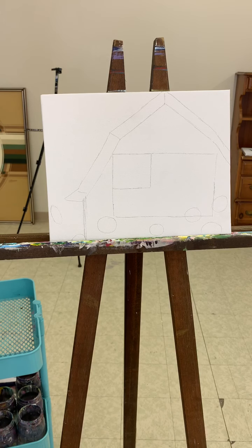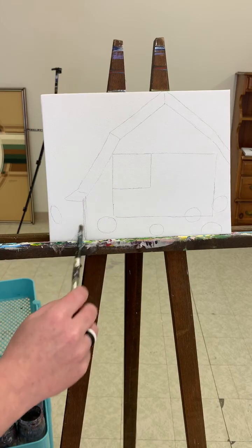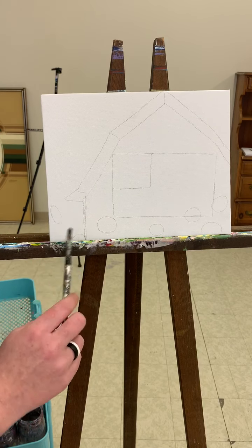This is gonna go much better for me. I can feel it. So we are going to do the sky area, and I'm just gonna go ahead and paint all the way down in here. It will mostly be covered, but just in case we have any gaps in our greenery or our flowers, we'll have some kind of paint on there.